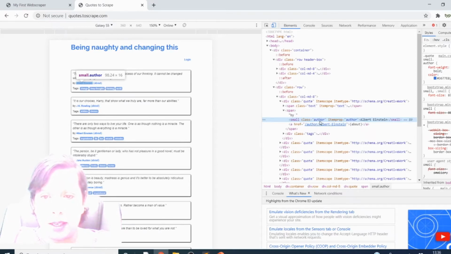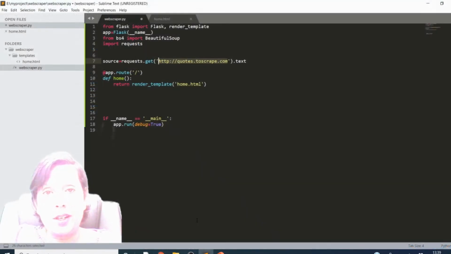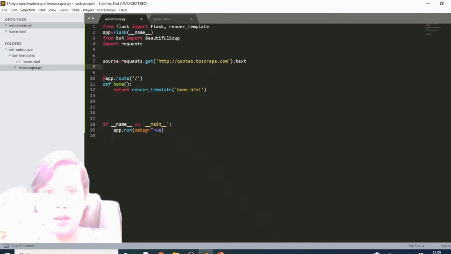You're analyzing it, you're seeing what you need, and then we're going to get back into the code to scrape this website. And we're going to scrape it for the quote and the author. So hopefully this will make sense now that you've analyzed the HTML and you know what we're looking for. So now that we've analyzed the site, we're going to come back to our webscraper.py file and we're going to do some coding. So remember, we added these 2 lines of code, which are importing Beautiful Soup. Beautiful Soup is this clever library which allows us to work with commands to do with web scraping, and requests. And here we've used requests to actually get the URL that we are looking to scrape.